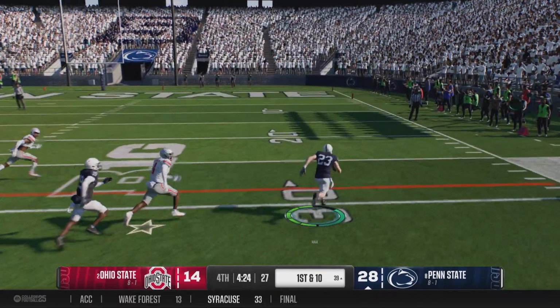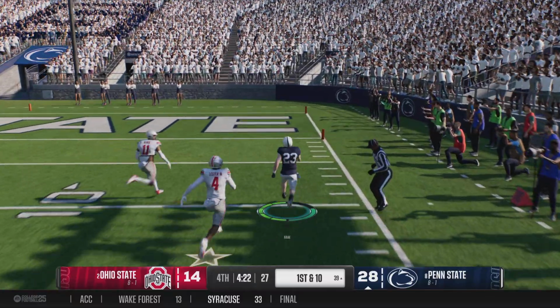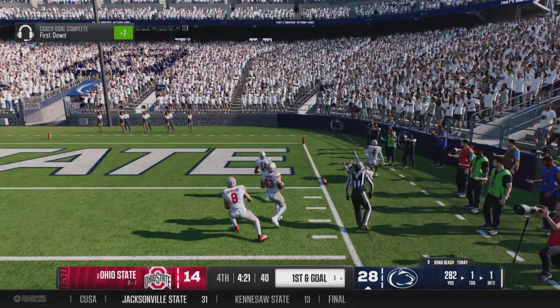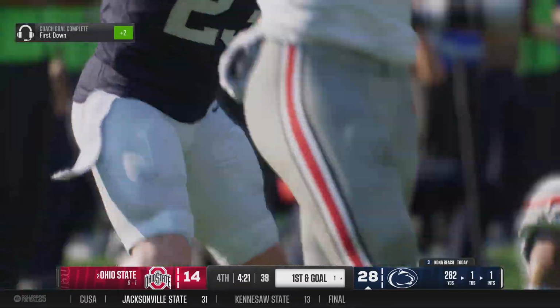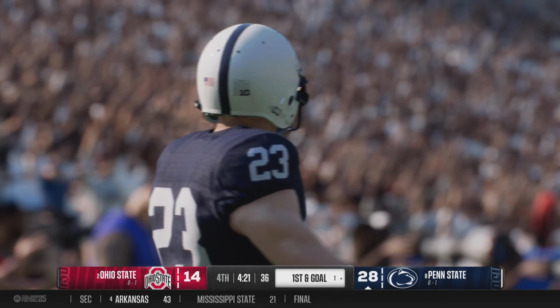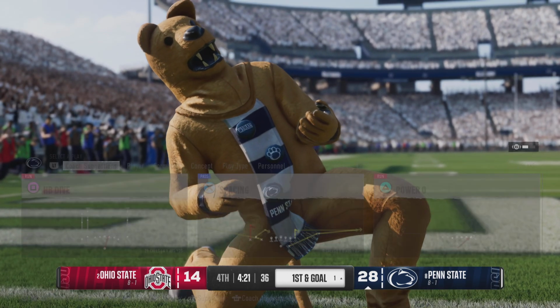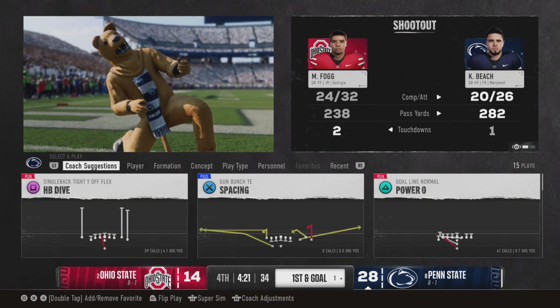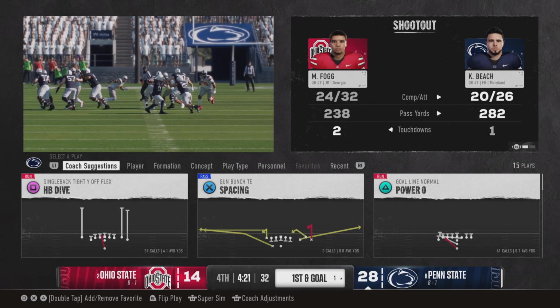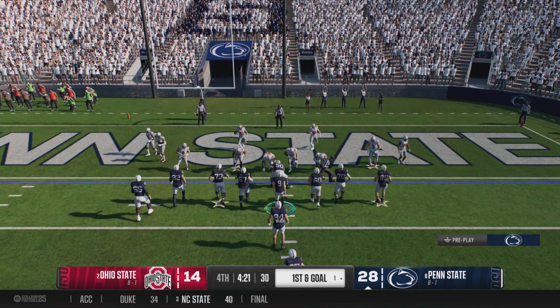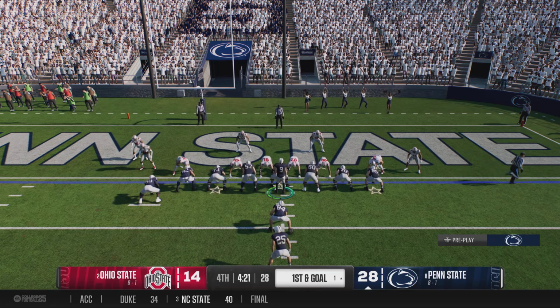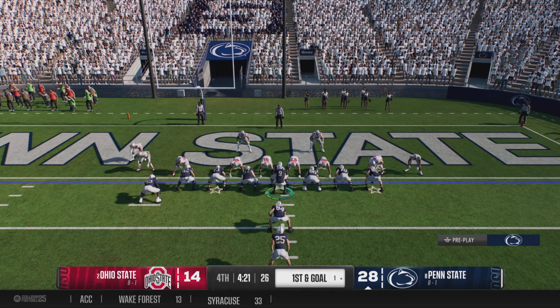Looks right for a quick completion. In the clear at the 25. Out of bounds, but not before a big gain. This offense is ripping the defense apart today. I mean, Chris, look at this guy. You talk about having a great day throwing the football and leading his team to a nice, comfortable lead late in the game, and it continues. The coach is showing confidence of what he can do.